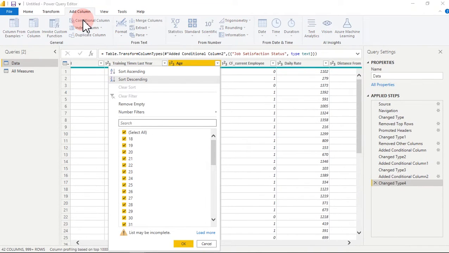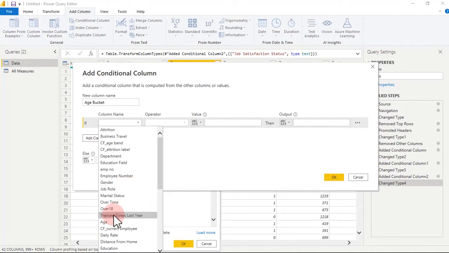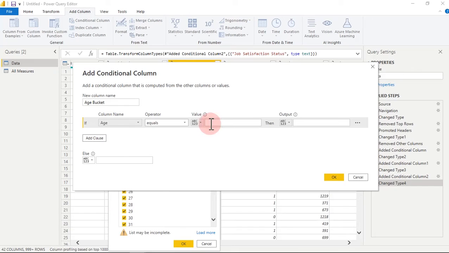So conditional column. And this time around, we just have to rename this one to something like age bucket. And we just have to go to where we have the age. And here is the age. So what we want now under the age is this. We want if this age is less than or equal to 25.